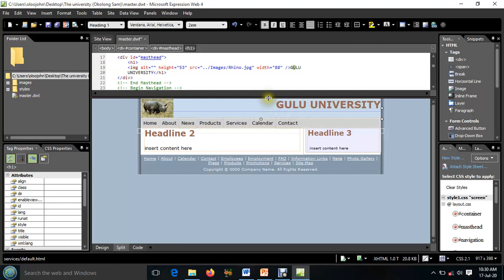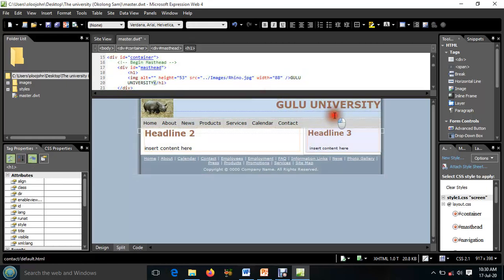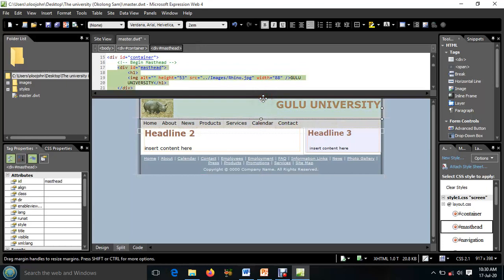You can move your cursor around there and it will change to that sign, then you click on it once. By doing that, you have selected the top banner alone.